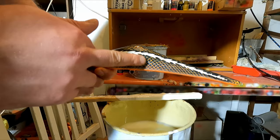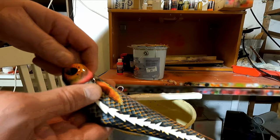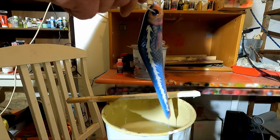Okay, so the fins are reacting to the solvent-based varnish. That's not a good thing. Maybe I just dip it one more time in the water-based top coat and finish the job with the lure epoxy.